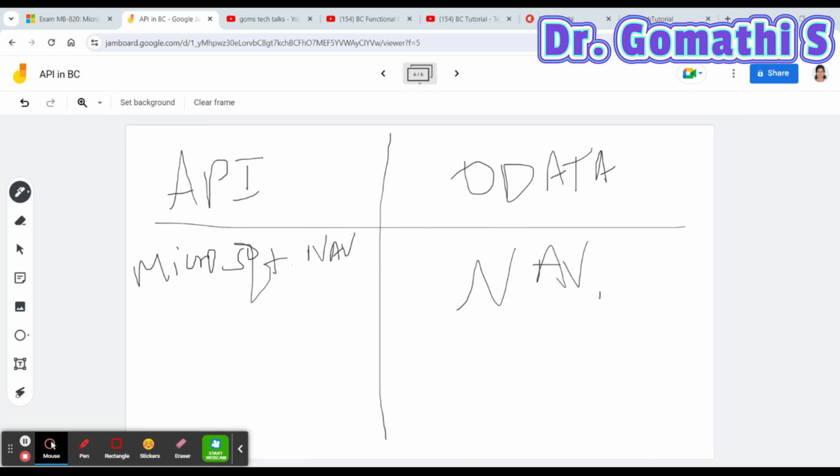So this is bound actions. I'm talking about the bound action, and I'll also tell you the scenario. But unbound actions are available only for OData web services and not for API. You can create a codeunit not linked to any specific entity, hence termed unbound.